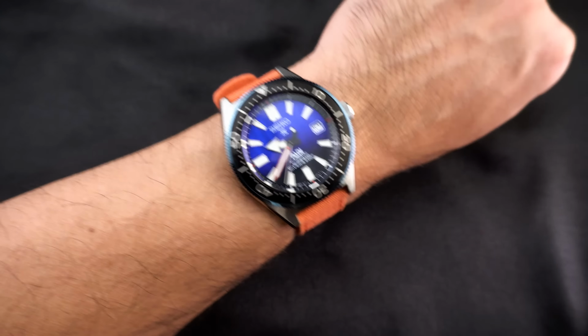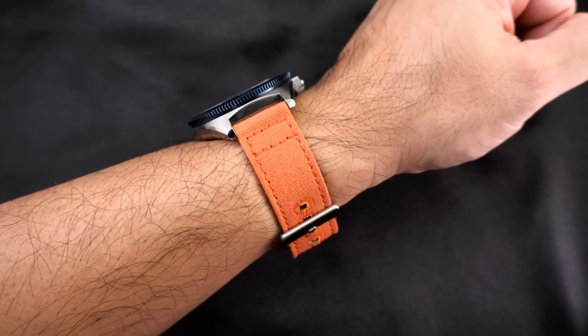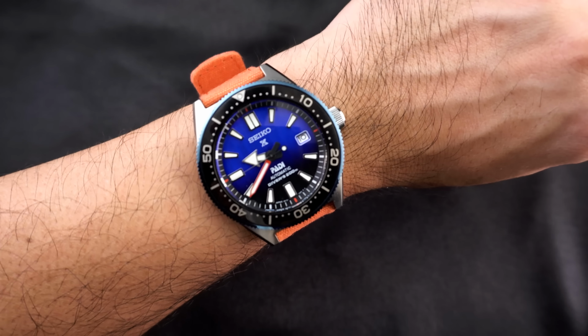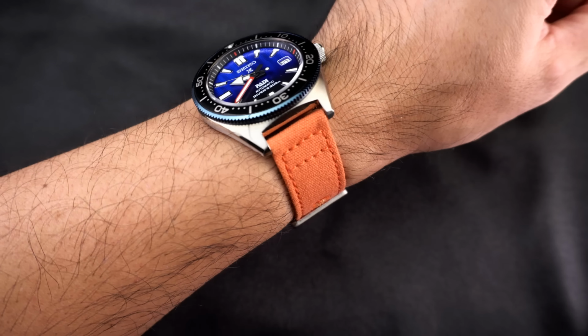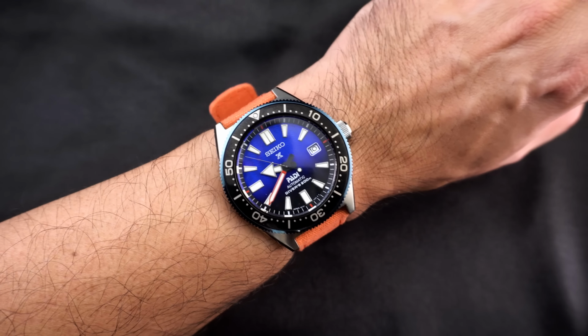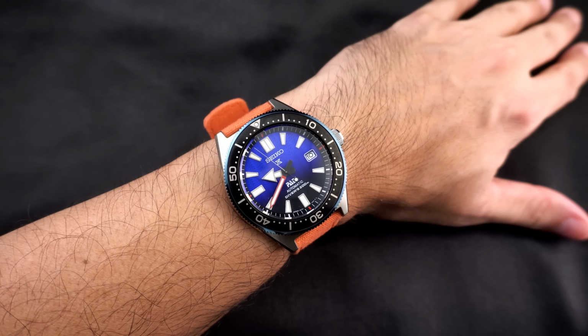Okay, there you go on my wrist, sans the keeper, and I think it looks pretty good. It doesn't quite really match, but that's okay because we don't really need things to perfectly match. It just kind of has to contrast nicely. But yeah, that's the Barton canvas on this PADImas.